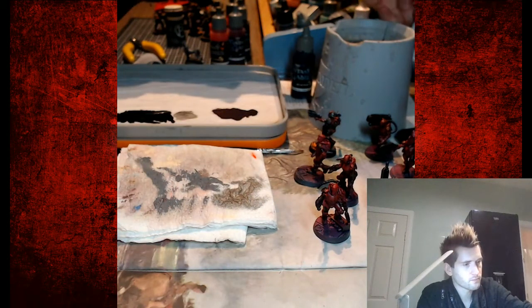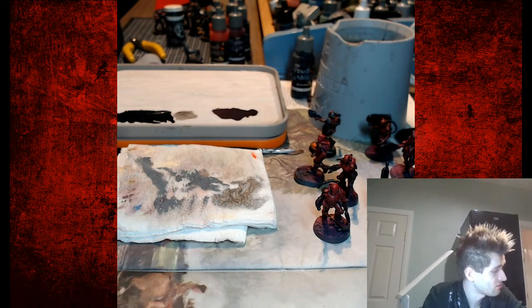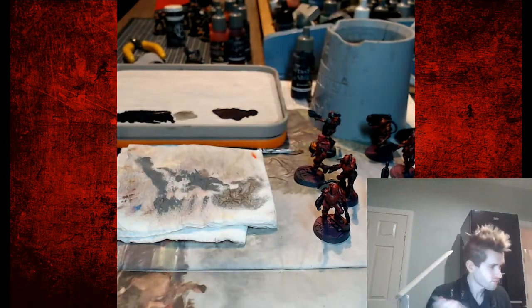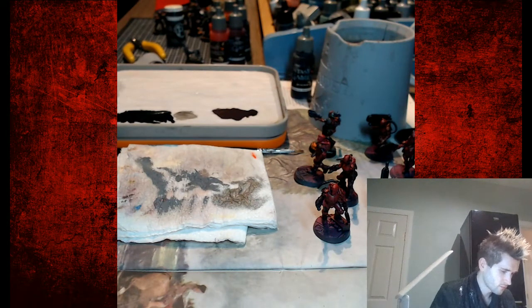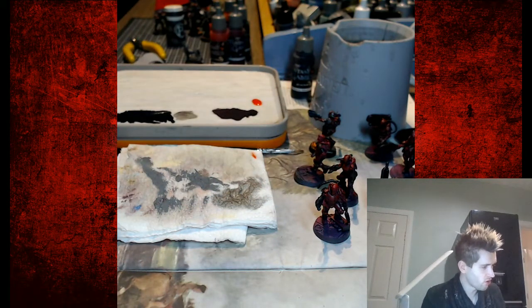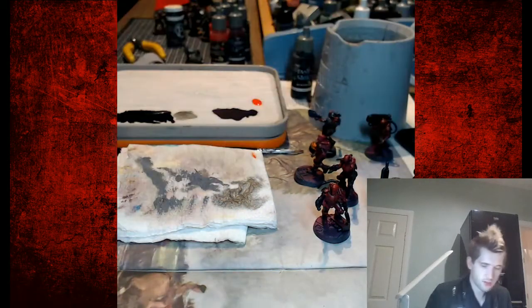Okay, so we've done all this dark grey. That's a bit boring, isn't it? So let's do a little bit of highlighting. So we're going to use our Beherit red. Give it a nice shake. Dot it out. So that has more of an orangey red. And we're going to use our.